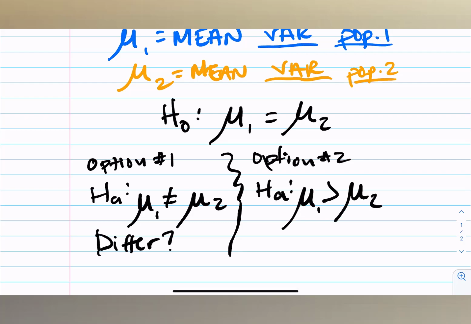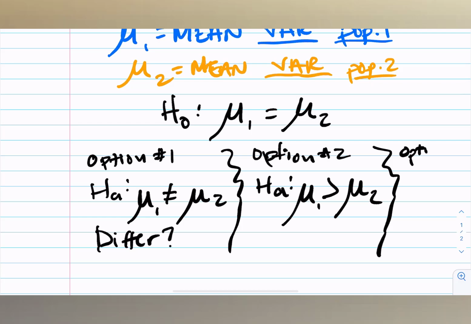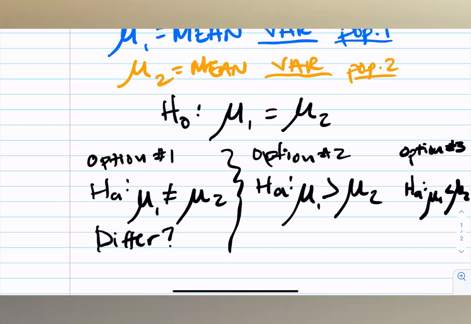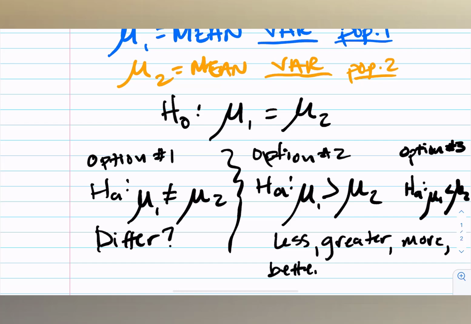Now, in this data, just like we had with the paired data, the order of subtraction and the direction of the alternative is going to be very dependent on one another. So option 2 and option 3 here are one-tailed tests, or our right and left-tailed tests, but choosing those are going to depend on if it says fewer, if it says greater, if it says more or less, all those words that point to a direction. One thing that helps me sometimes is to write which is the big and which is the little, and then decide on what would be the order and if it's going to be a negative or positive difference.